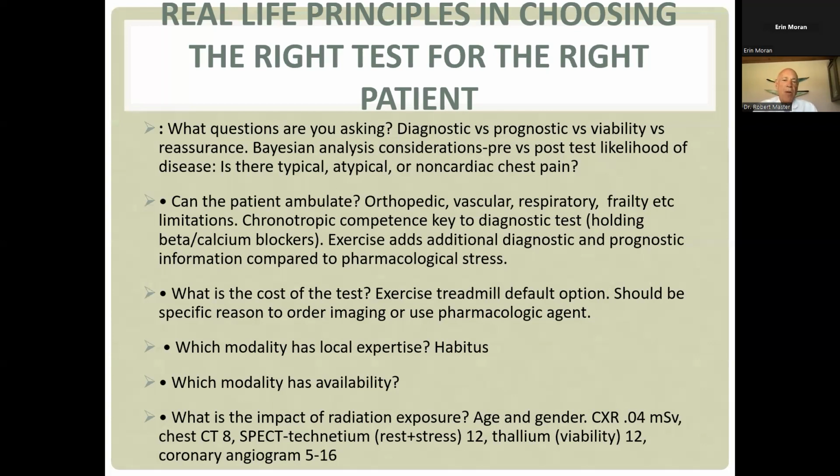Depending on what the problem is, and just because someone is, for example, out of shape, I might put them on a different protocol other than the typical Bruce protocol that we'll be talking about in a minute. I may go a lot slower. I might start at a slower pace and a lower incline, but it doesn't mean we're not going to hit their target heart rate and get a diagnostic test. But in order for there to be a diagnostic test, you have to have chronotropic competence, meaning that you have to get up to 85% of the age predicted maximum heart rate, and we're going to get back to that in a minute.